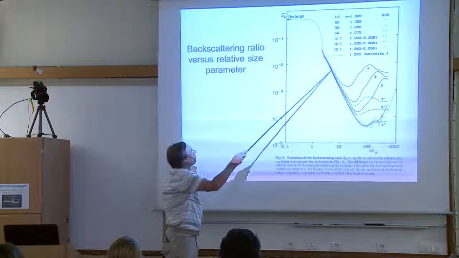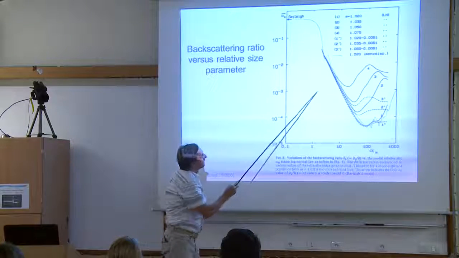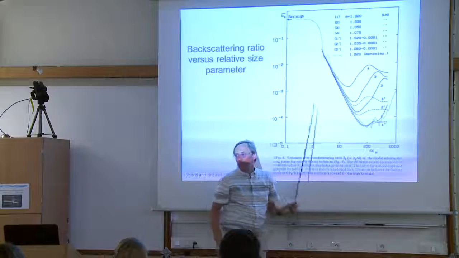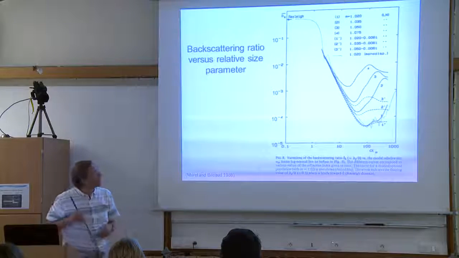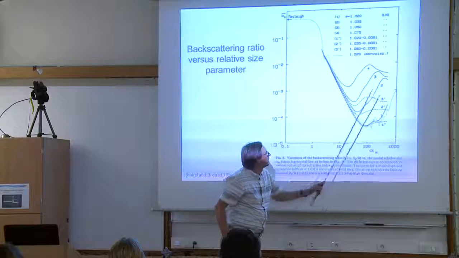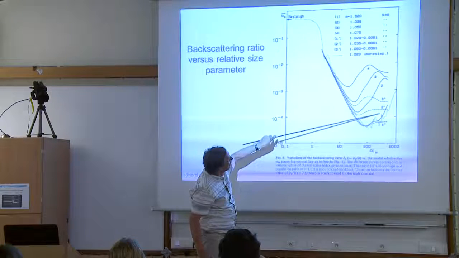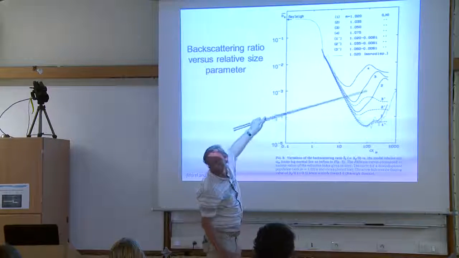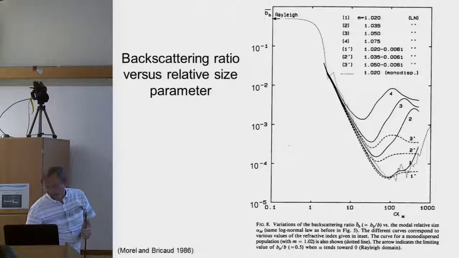In this range of alpha, there is not much dependence on refractive index, but it starts to play a significant role for alpha greater than 10 or so. So for things larger than about 1 micron, maybe less than 1 micron, it depends on wavelength, it depends on other things as well. But you can see very large dependence. So this is high refractive index, 1 is very low refractive index, and if you add absorption, things go down. Absorption will reduce the backscattering ratio even further.